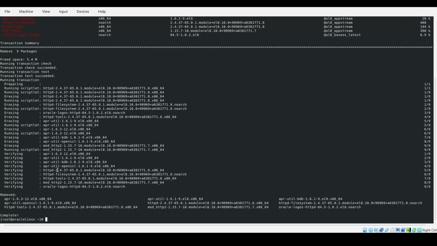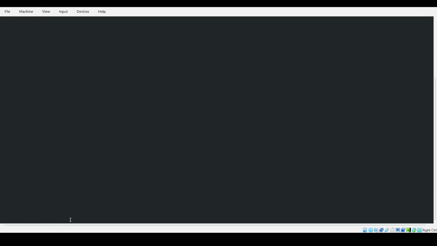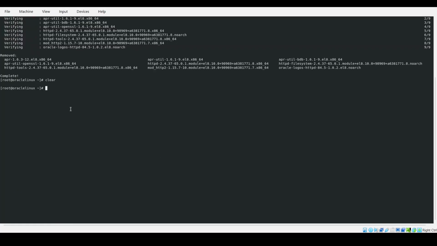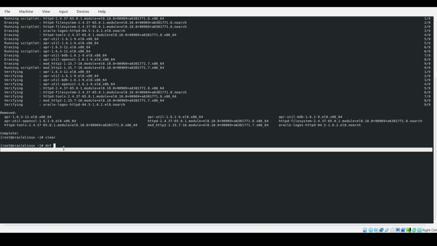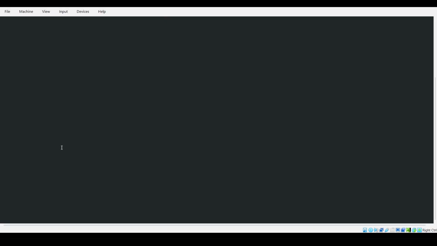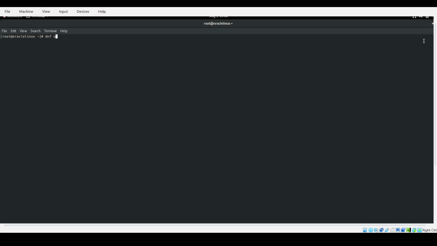If I want to update all packages, then what can I do? First of all, I clear the screen for a clear view. Okay. Now, if I want to update all packages, then I can use DNF update -y.